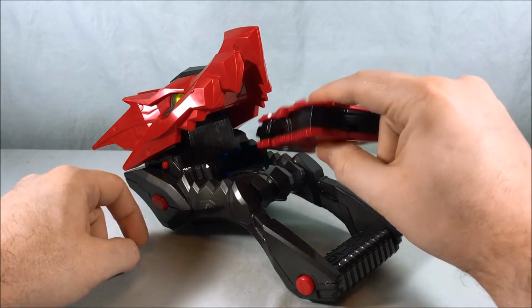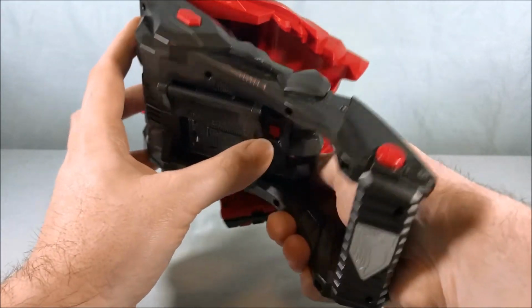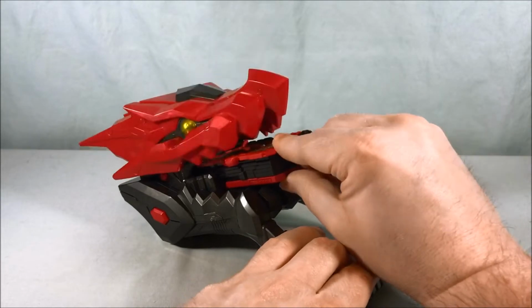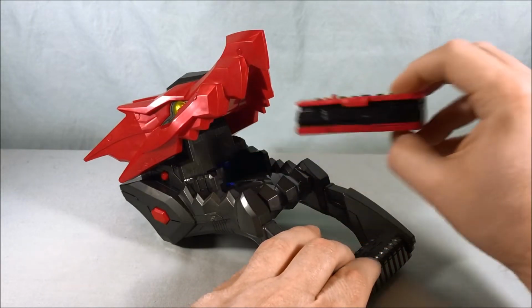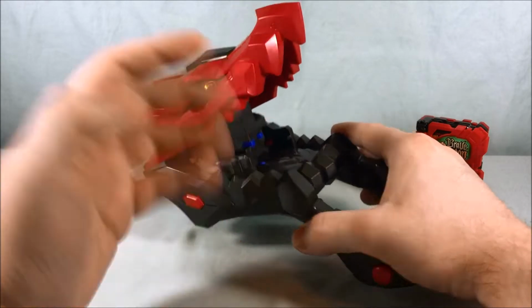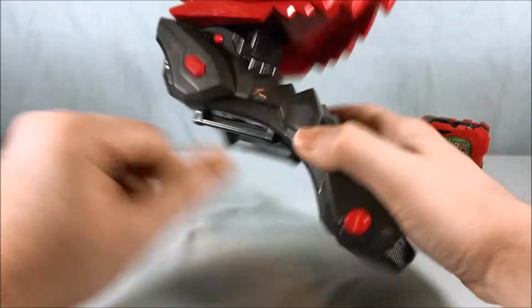Now, if you also noticed when you push this in, and I'll see if I can turn this off temporarily just so you can see. Nope. Turn it off. The one in the middle is off. If you go ahead and push this in, you can see how it kind of chomps. And I don't know why, but I find that really satisfying. I think it's kind of awesome that when you push the book in, it makes him chomp down on it. I don't know why. I just think that's the coolest thing.